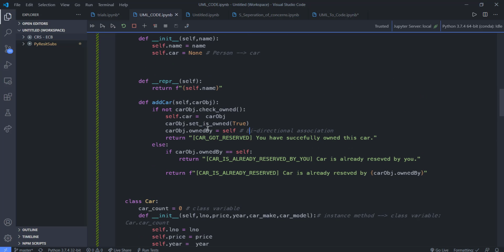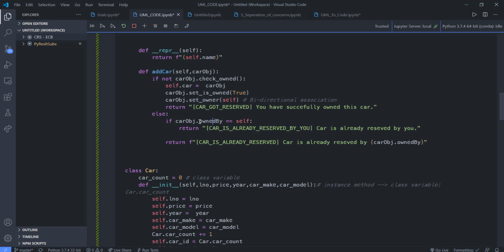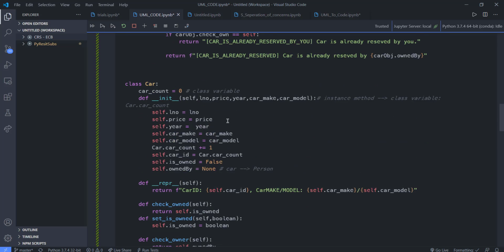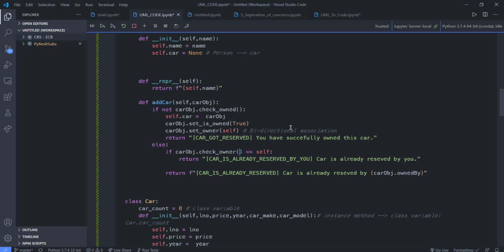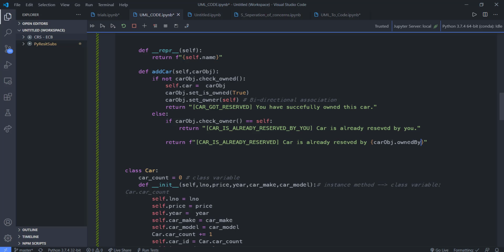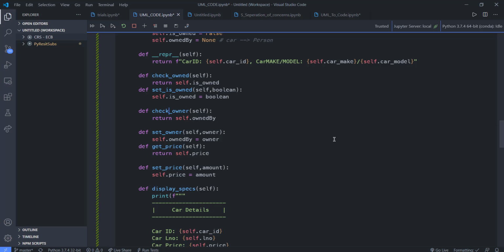Okay, here we are going to set owner with self, and here we are going to check owner. I mean, I call it check owner. And finally, we're going to get that person again. So this is going to be check owner as well. I should just set it that this is get owner. It's more intuitive like that, right? So I'm just going to call it get owner, like this.